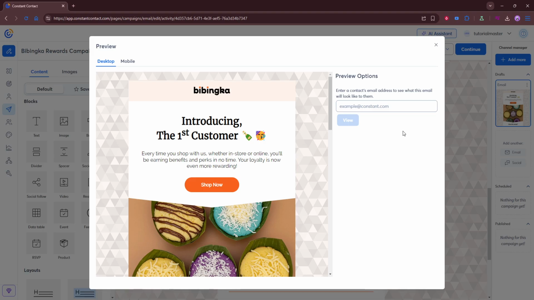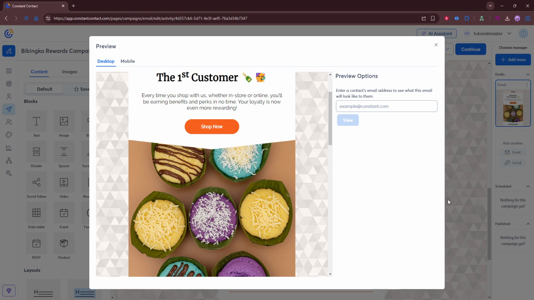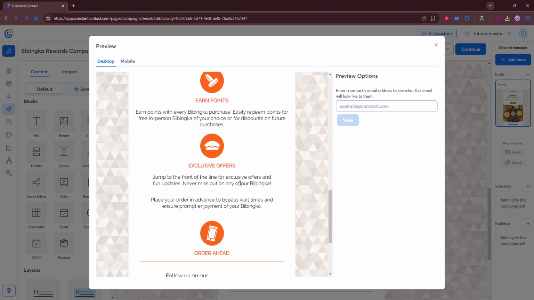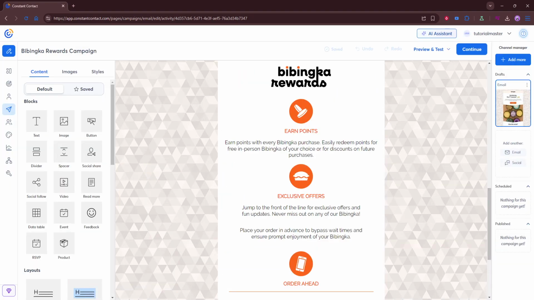That's it. You opened your campaign, launched the builder, selected your image, used the editor to rotate or flip it, and then saved and previewed the result. With this quick process, you can keep your emails polished, professional, and on brand every time.